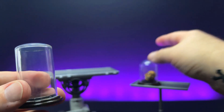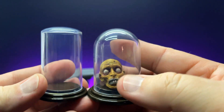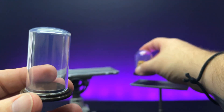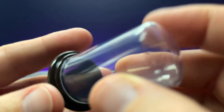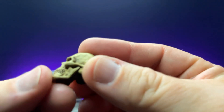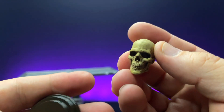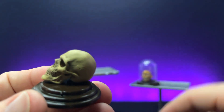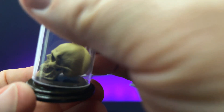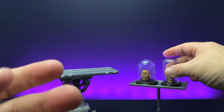Next up, we have another bell jar that's a little smaller — about the same height but not nearly as wide, and more squared off than round. It also looks like it has a wood base and friction holds it on. We have this additional skull here with a non-articulated jaw. Of course both of these heads are usable — you can put them on anything. So let's put that head on the base, then put that in the jar, and we'll set that right over there.